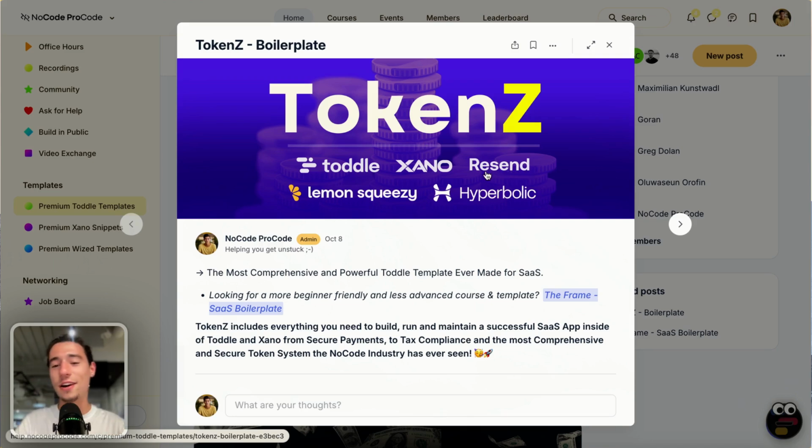We got the Resend authentication method for OTP and Magic Link and all that stuff already in there. We got Lemon Squeezy for payments already pre-set up and set up so it's secure. We're validating the signing signatures, all that stuff. Now, sadly, we're using Hyperbolic, not xAI, but I'll update that template to also make it work with xAI, and you can update that yourself, also today, right?